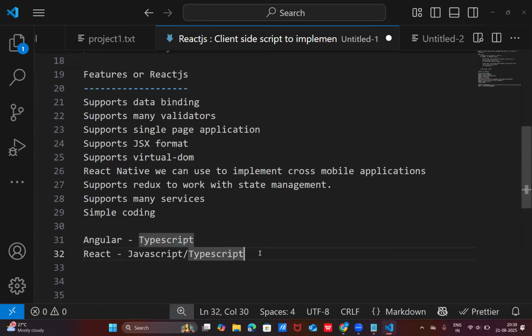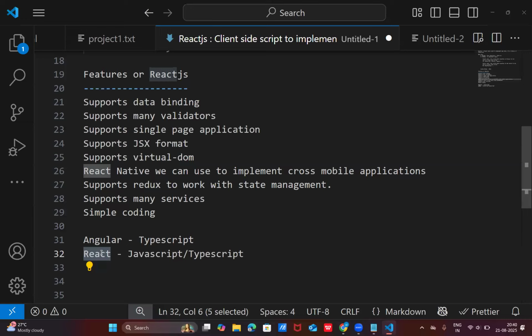And one more thing I will tell you: in both Angular and React, we are creating components. I will explain later what a component is. In Angular, we can create only class components, but in React, we can create both class components as well as functional components. Is it clear? Component means we write logic inside the components. I will explain later how to write this logic. In the next class, mostly we'll start the installation of React.js and all. At that time I will discuss all these things one by one.